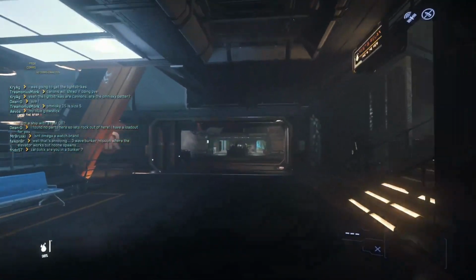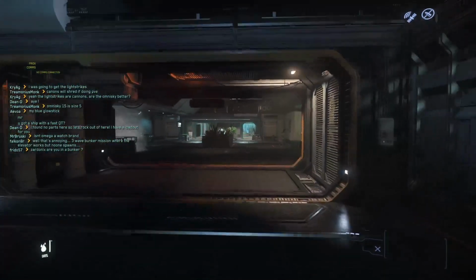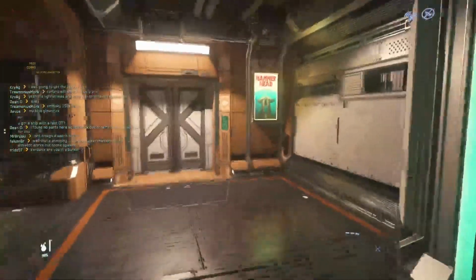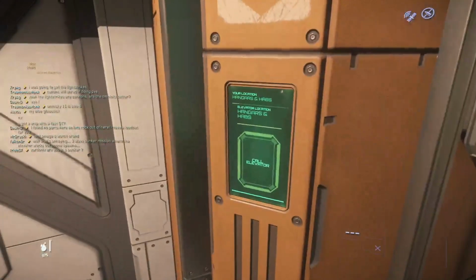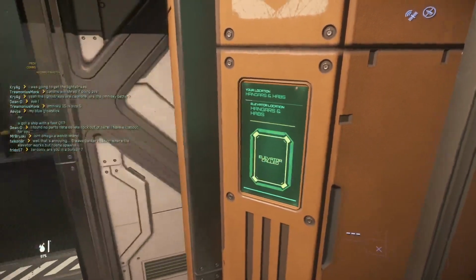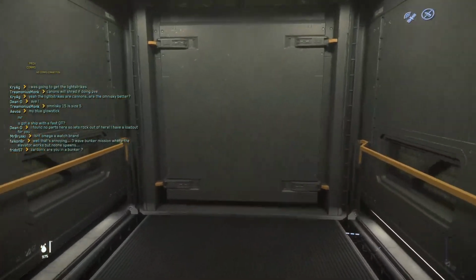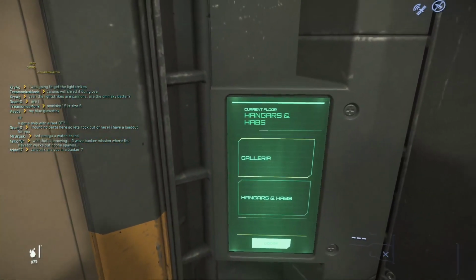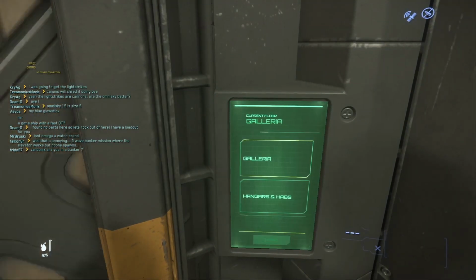So we will purchase the quantum drive, we will store it at this station, and then we will fit it into our ship that is stored at the same location, okay? So you cannot fit a system that is in another location here, okay? Let's go to Galleria.